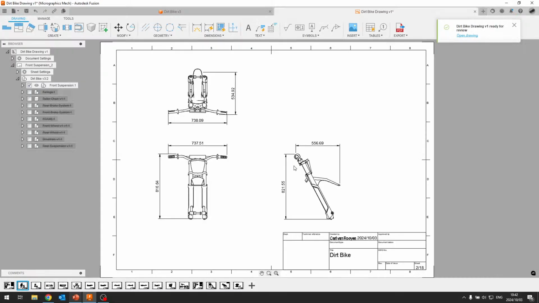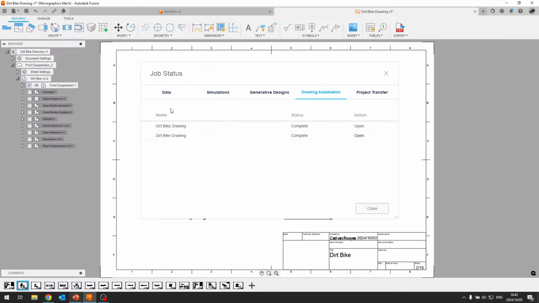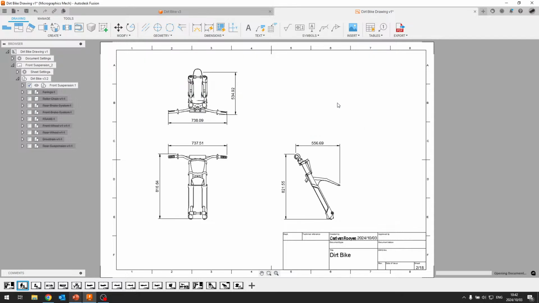That looks like my Fusion has died there on that. Oh, there we go. We're back now again. So as I said, that new drawing was completed, so we can go ahead and open that drawing up, or that drawing pack, should I say. It was 11 sheets. Let that open the document, and we can see then that we will have those 11 sheets with the various views that were placed down on those sheets.